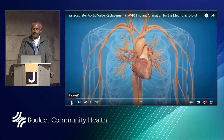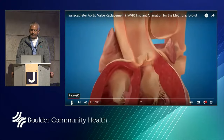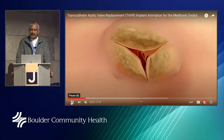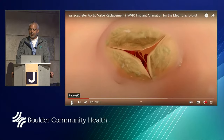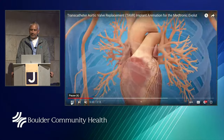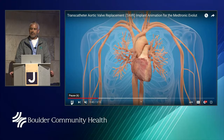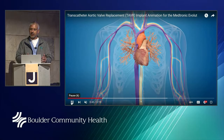Here we have the beating heart. What we're looking at is a closer look at the aortic valve — this is a normal aortic valve, and as time elapses, you can see what a stenotic aortic valve looks like: calcified, restricted, and not opening well. The stress of the valve not opening puts stress on the heart, causing it to become larger and more muscular, and over time it can fail, causing heart failure.